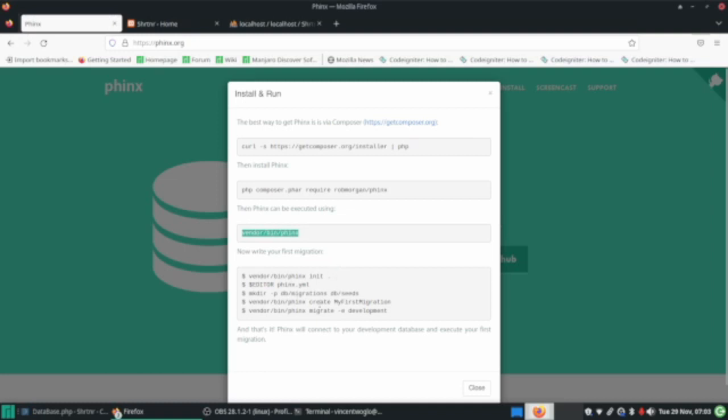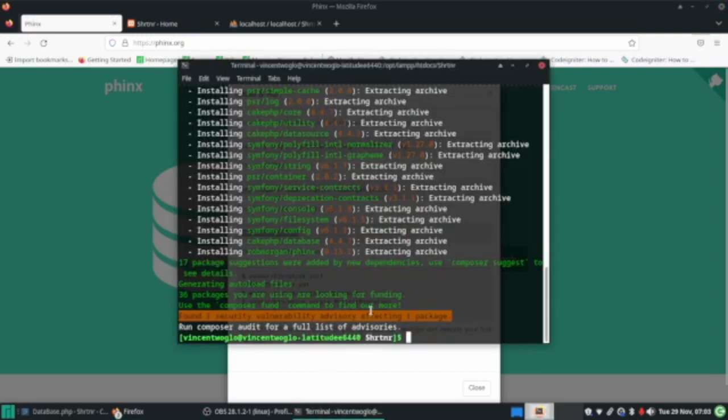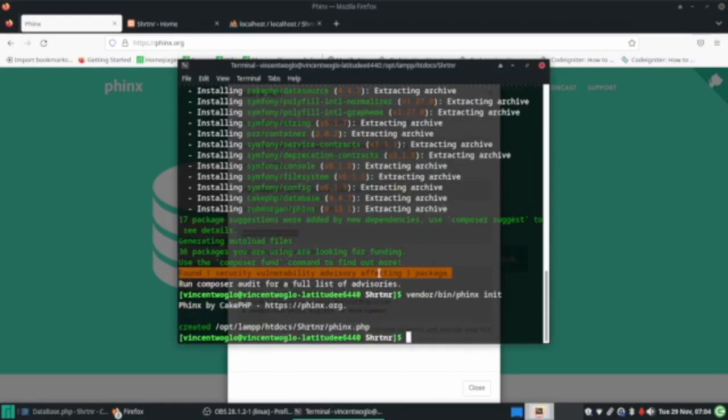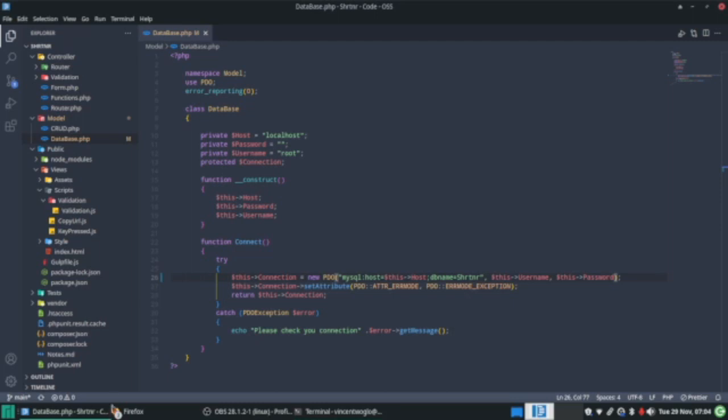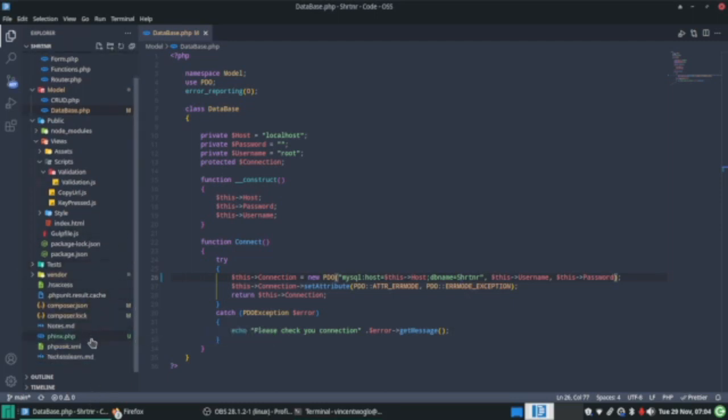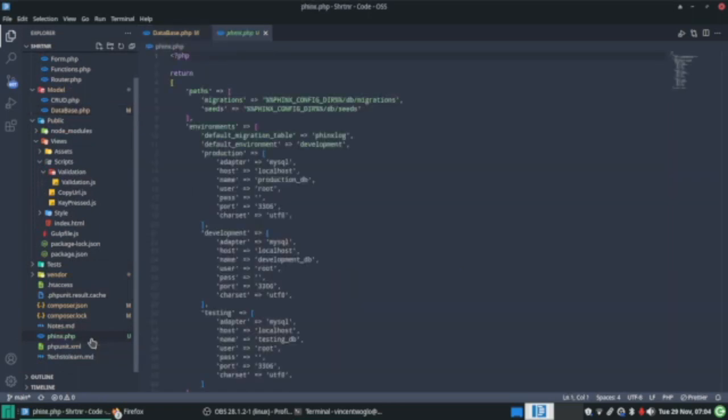I'm supposed to create a YAML file, and I forgot what is supposed to go in the YAML file, so I'm going to do the init command, and so this is going to just generate everything that I need. So you can see it right here, phinx.php.